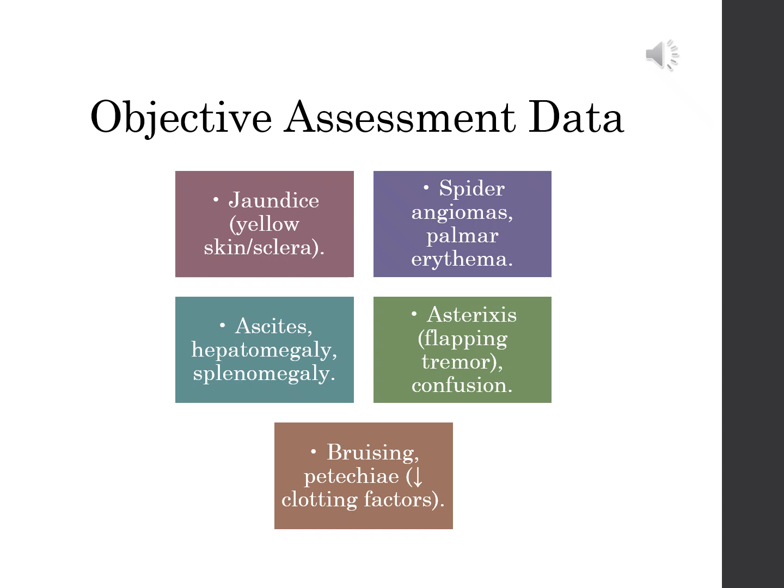It can be yellowing skin and sclera. You can see it kind of on the mucous membranes, which are a little bit yellow tinted as well. They may also have ascites, that large abdomen that's distended and rounded. This can be due to a buildup of fluid in the body, but it can also be due to an increased liver size or spleen size as well. We talked about that on our previous lecture as well.